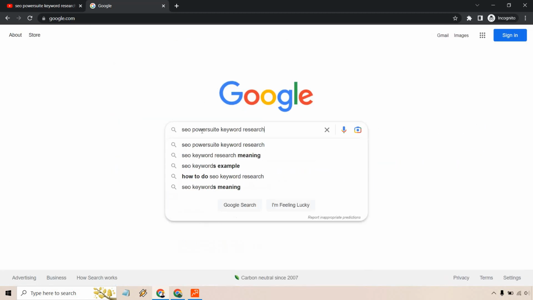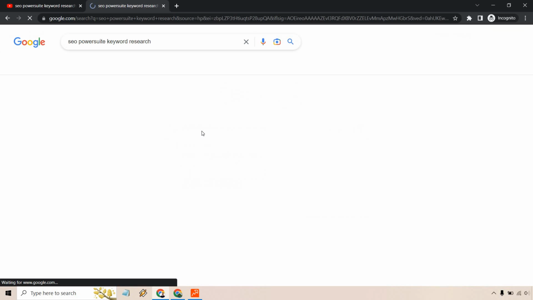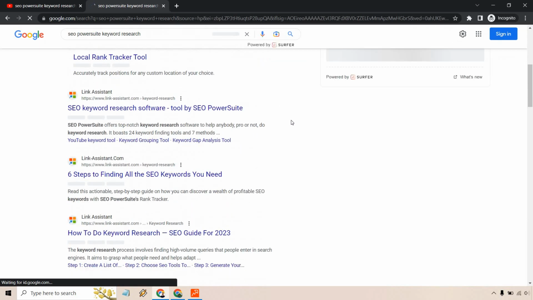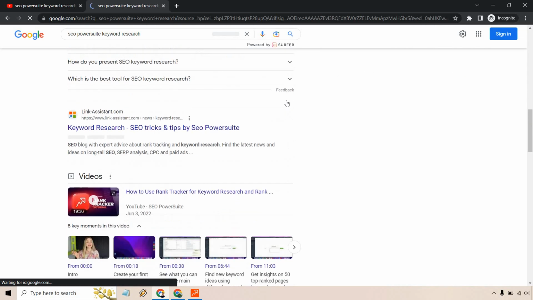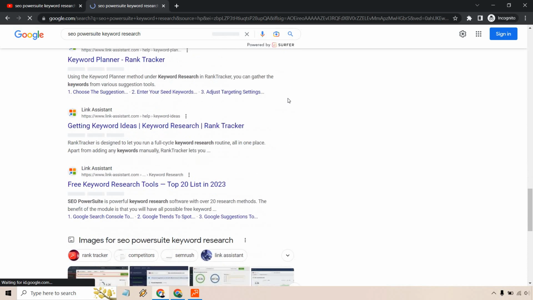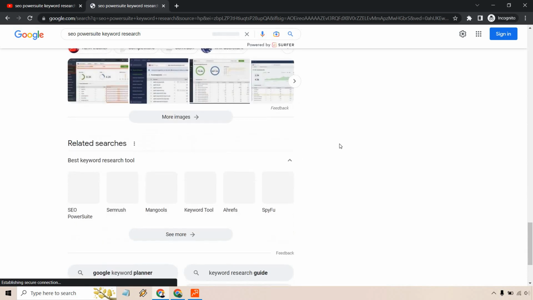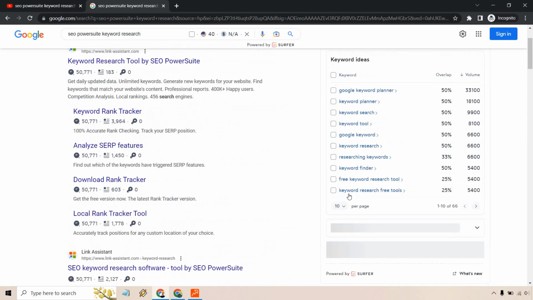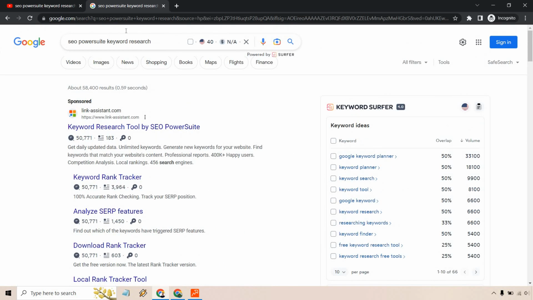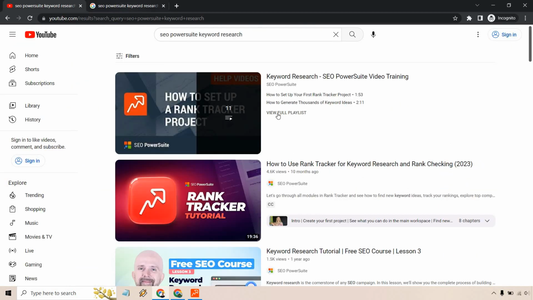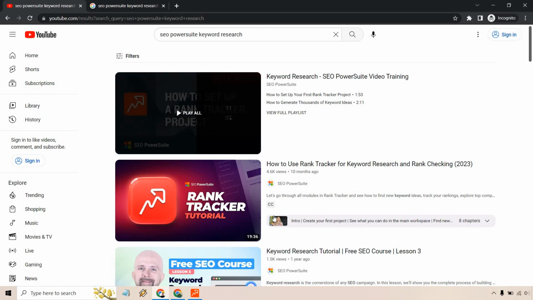We can also type this into Google. Let's see what we get. Oops, I hit shift. So we have sponsored. Of course, we have a lot by Link Assistant themselves. Pretty much just about all by them. They're absolutely dominating for that specific keyword. But this is an idea of how you can go in and find something that you want to utilize in terms of a keyword in order to rank for it.